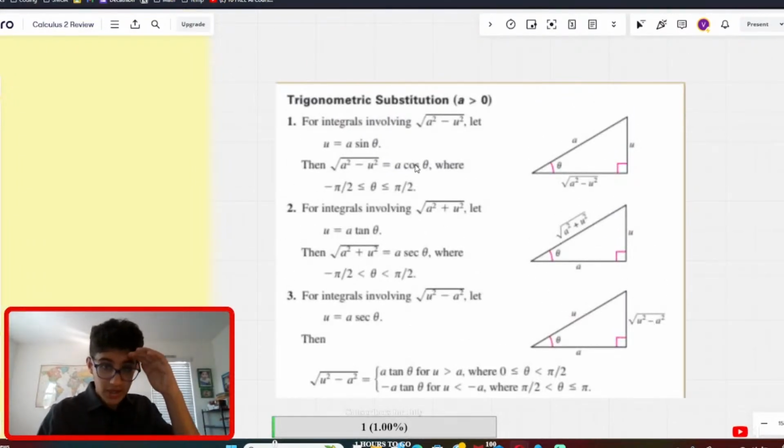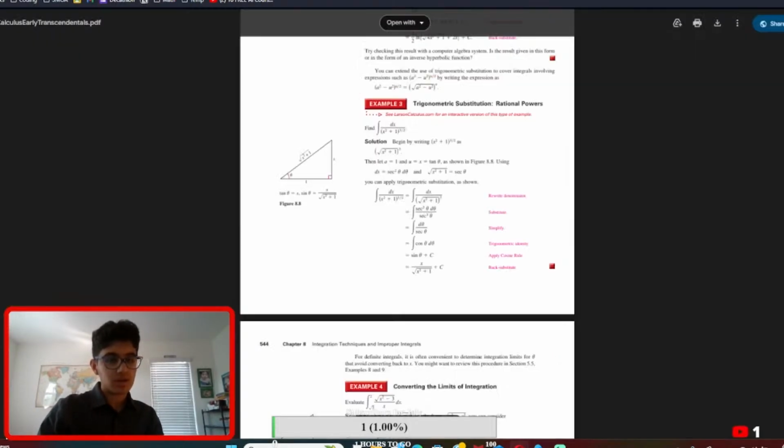Sine and cosine. You can use sine or cosine for the top one when you're subtracting something, right? And then besides that, you can just do secant or tan. And it does matter which one you choose because they're different formulas. Okay, all of this makes sense just knowing the different things, tan squared x plus 1 equals secant squared x. Knowing that, it's intuitive which substitutions to make where.